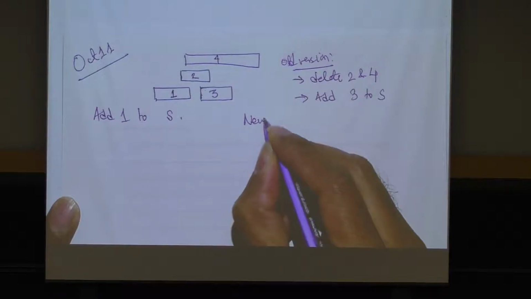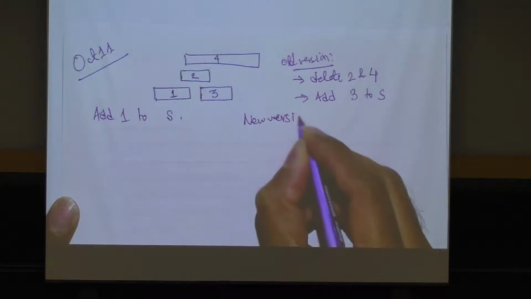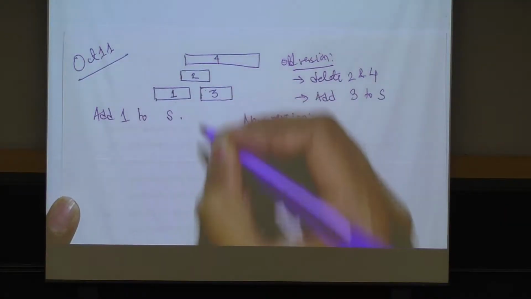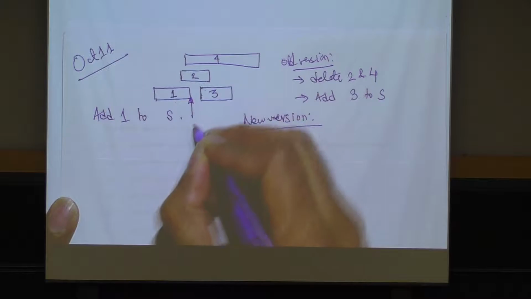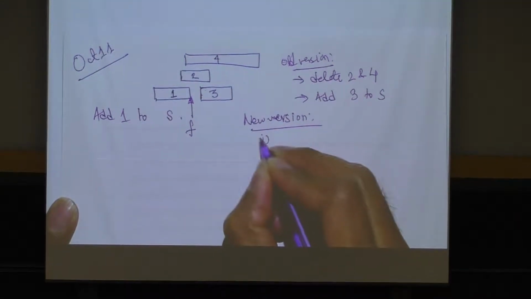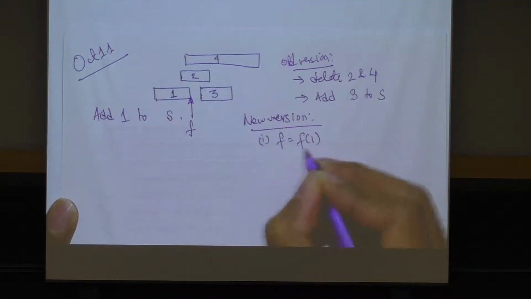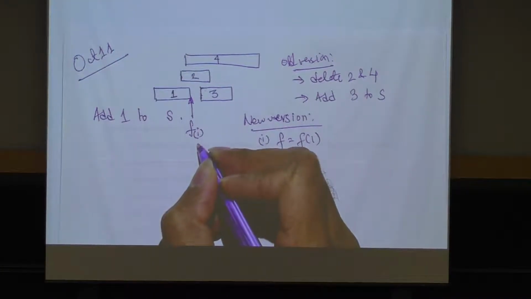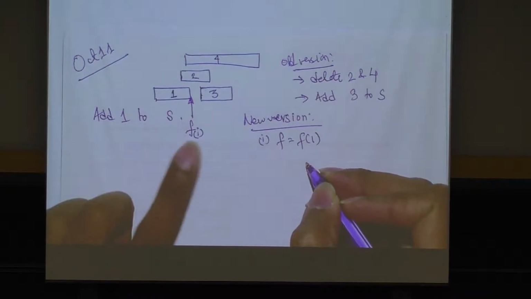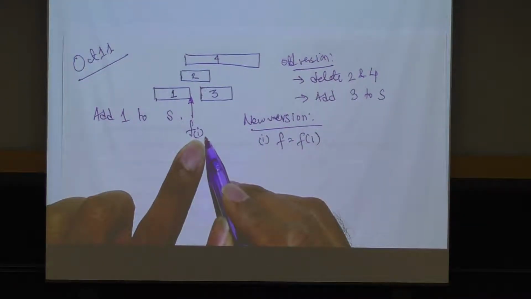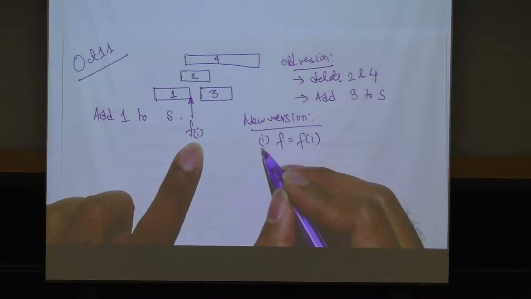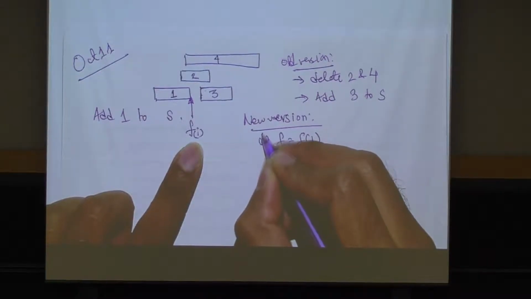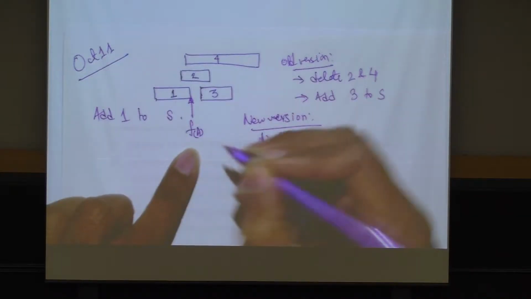In the new version, I'll just draw it through kind of arrows over here. So this is going to be my F, step 1. So I'm writing this subscript to denote which step it corresponds to over here, right? The 1 looks like an I, which is not good. Let's do A. Okay.